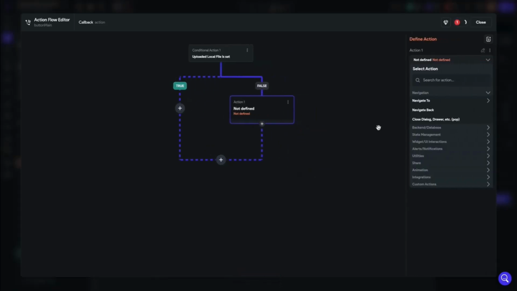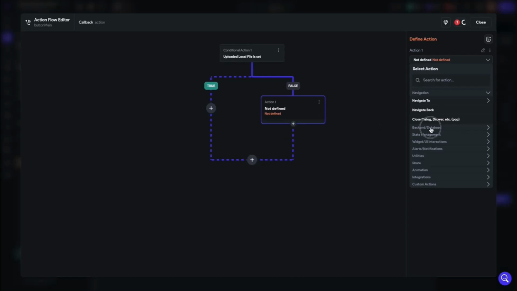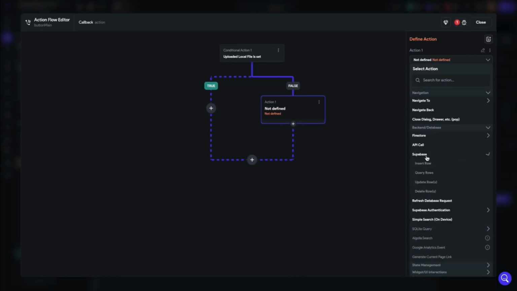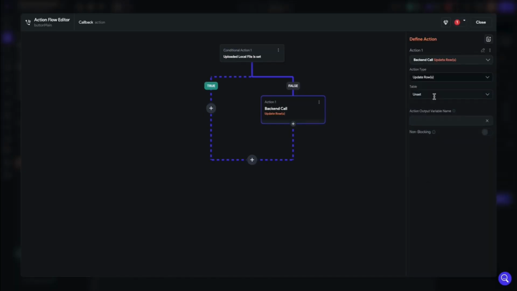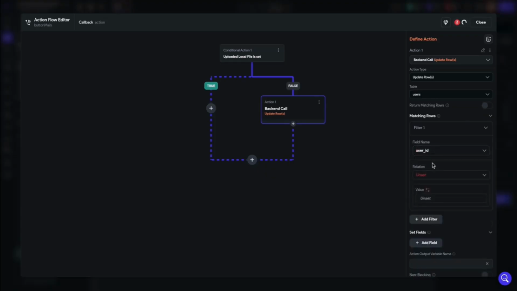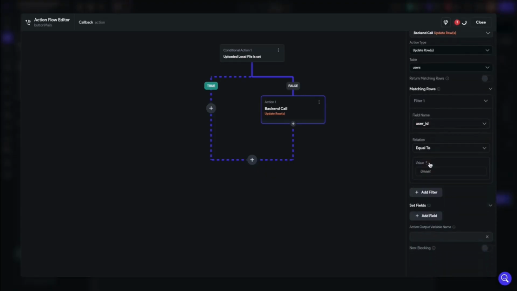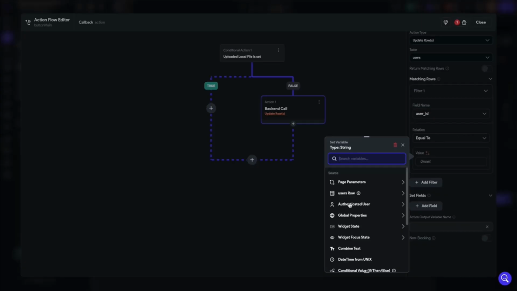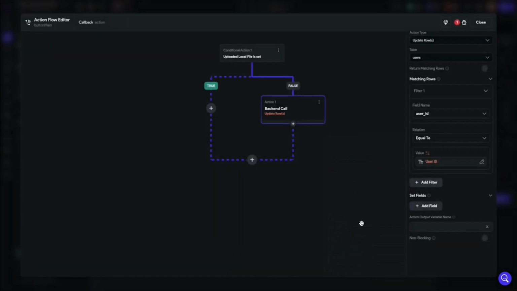So we need to add an action, and here we update the Supabase row. So we update the row, and then the row that we're updating it's from the table users. It's not post this time. Add a filter. It's the user ID that is equal to the authenticated user's ID.